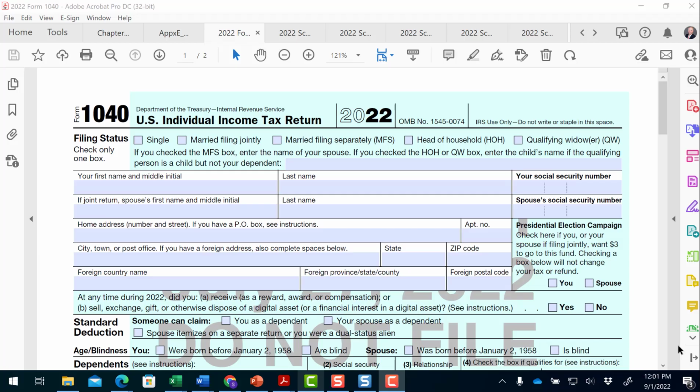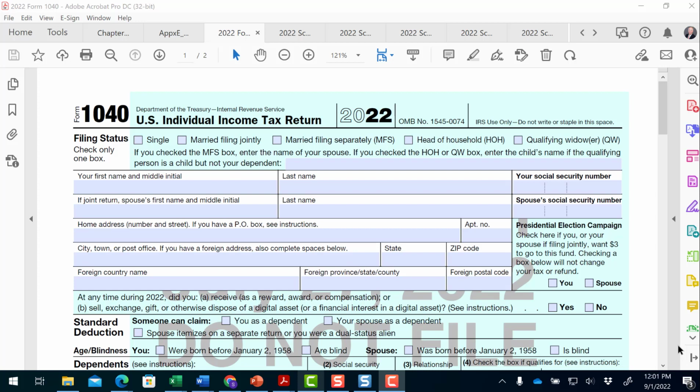All right, so if you're familiar with the individual income tax form, you don't need to watch me do this, right? I'm just going to familiarize everyone with these top level forms, if you will. So if you're already familiar with them, you're not going to learn anything. But think of it like the 1040, Form 1040, which is the individual income tax return for almost all taxpayers. There's a 1040 SR if you're 65 or older. There's a 1040 NR if you're a non-resident. But this is kind of the core of the U.S. income tax returns for individuals.